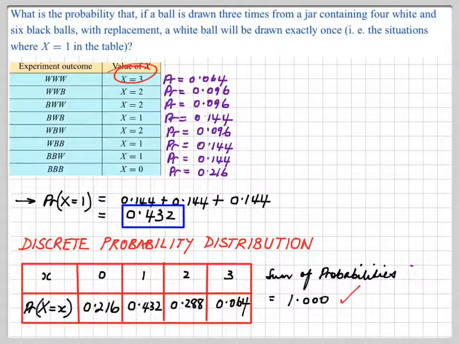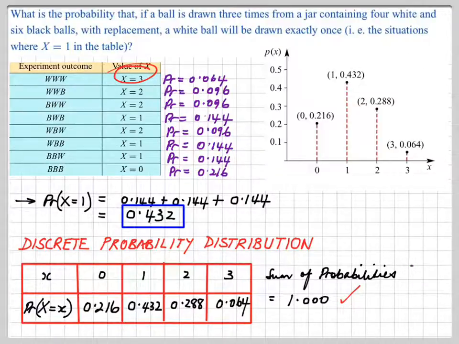Now that is a discrete probability distribution shown in tabular form. Okay, that's it. That's what it is. Now the other thing to do is to show you a graph of it. There is a graph. Shown on the horizontal axis, we've got the specific values of X which can occur. You'll notice that the 0 value of X does not occur at the origin.